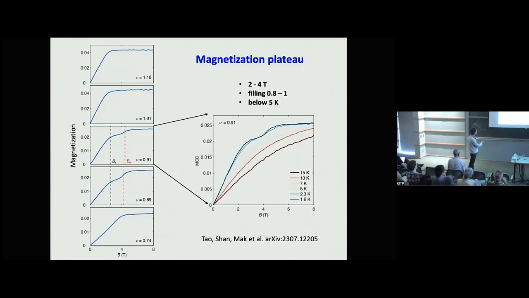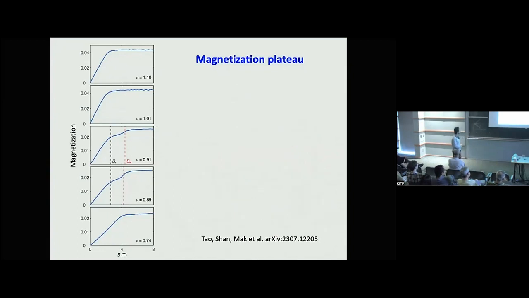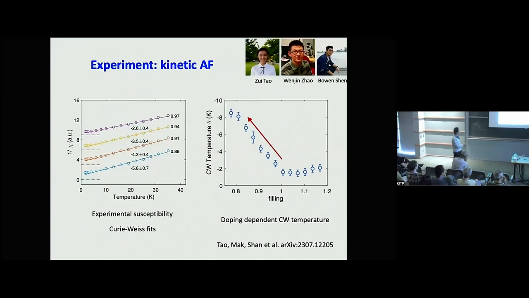You can zoom into a particular doping level and do a temperature dependence; with increasing temperature to about 5 Kelvin, the plateau is also gone. So it's just becoming more like a ferromagnet. So the conclusion is that at low temperature, it has a plateau between 2 to 4 Tesla. And it only appears in a doping range between 0.8 to 1, so hole doping up to 20%, then it's also gone. It appears below 5 Kelvin-ish, which is pretty much on the order of the temperature of the antiferromagnetic interaction.